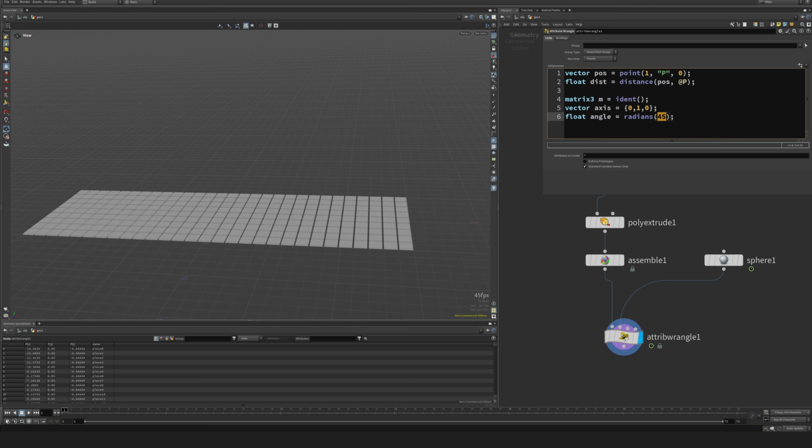It's just simpler. If I type in 45, it's going to be 45 degrees. Normally it would be like 0 point whatever, right? This is just basically converting it, so it's easier to work with. 45 degrees is 45 degrees. Cool.